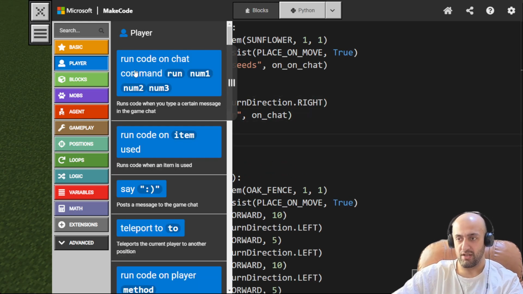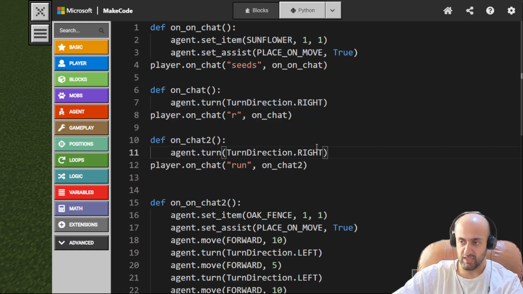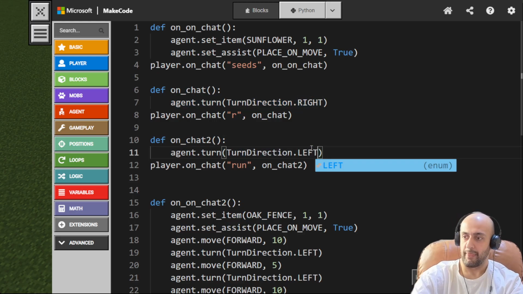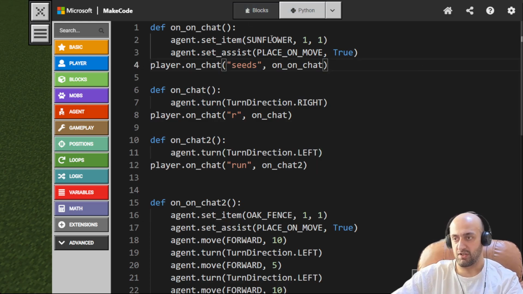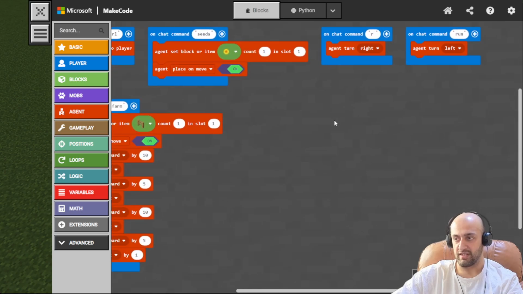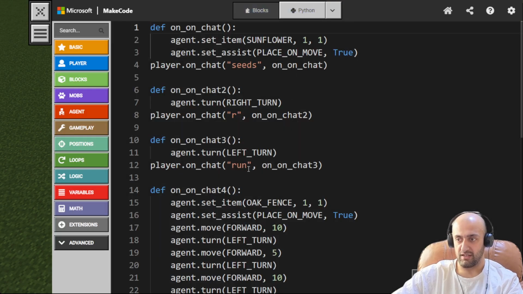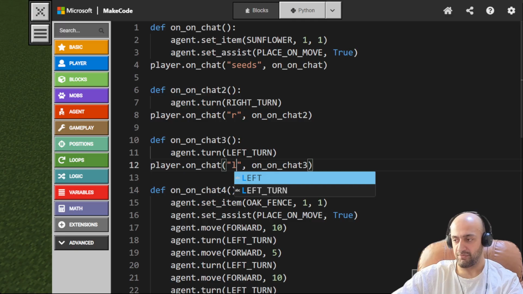And we're going to have another one, and this one's going to be agent turn left. I'm just going to copy and paste this, put it here. Left. What does this look like in our blocks? It looks like this. Really easy to understand. Okay. And I've actually made a small mistake. This should be L, not run.